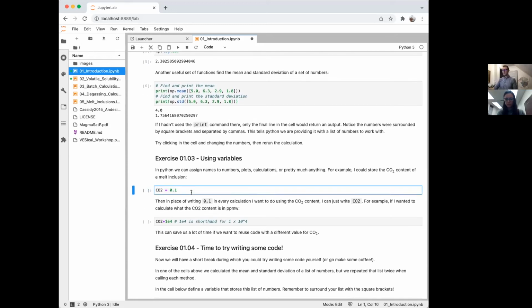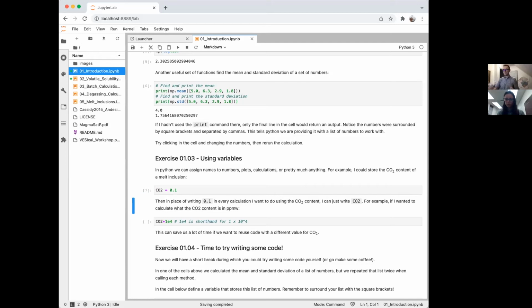And the final thing to point out here is a very common feature of programming languages, being able to assign numbers to what we call a variable. It's just a label for a thing that we can put information into. So here, of particular relevance to VESIcal, we might want to store CO2 content. So we can say, well, a thing called CO2 is equal to 0.1. And we run that, and we're not asking it for any output, so it doesn't give us any.